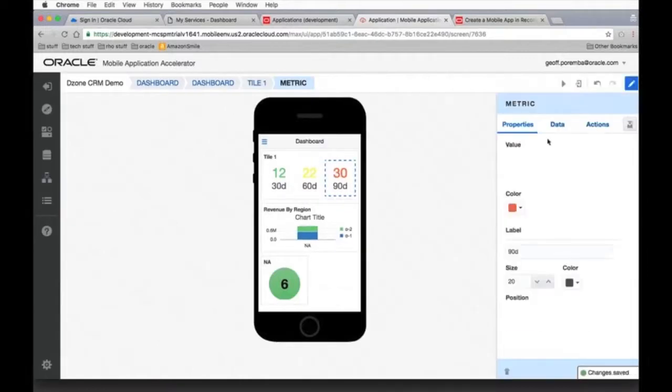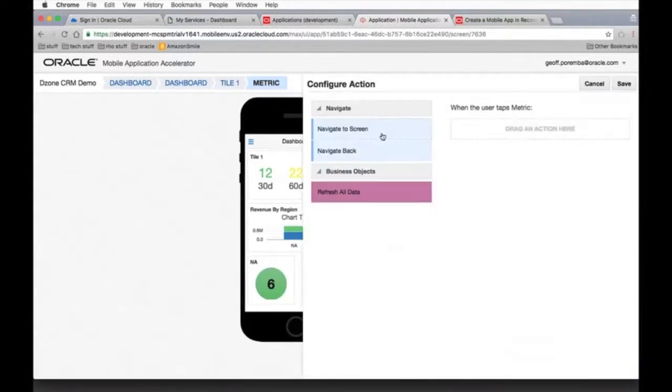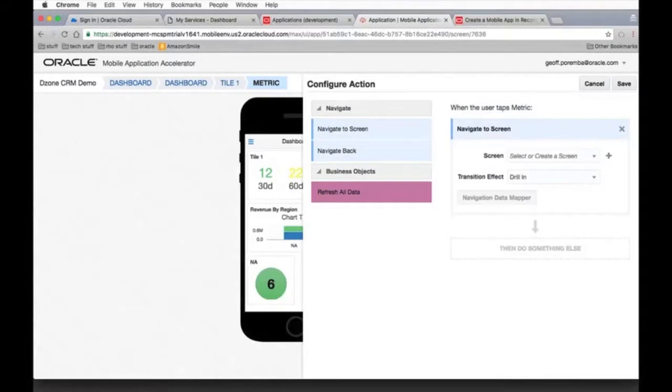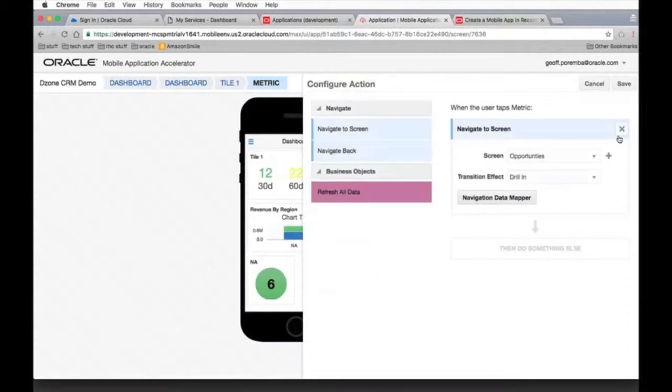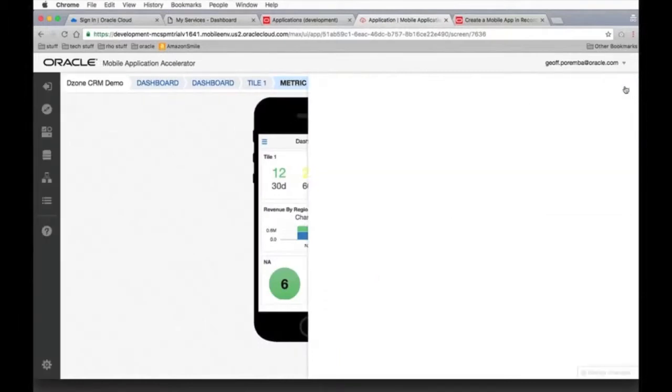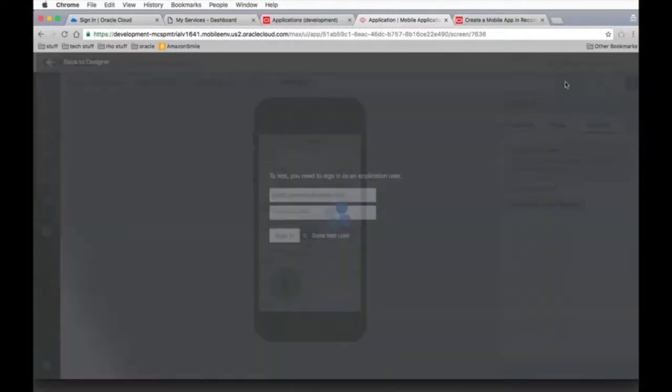And finally, the 90 days. So all three of these are going to be going to opportunities, but they'll be passing in a different parameter for the closing. So I'll save this. Let's go ahead and test it again now.